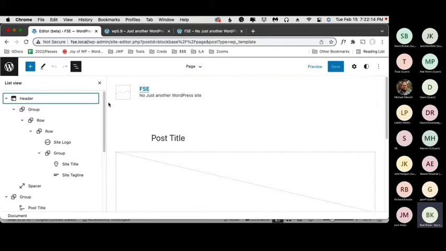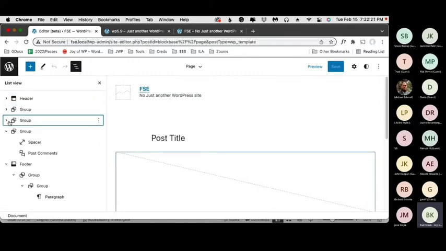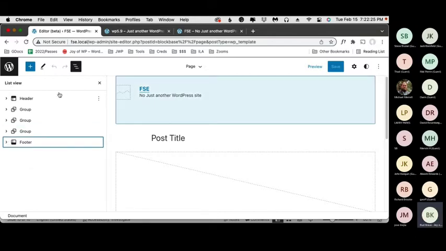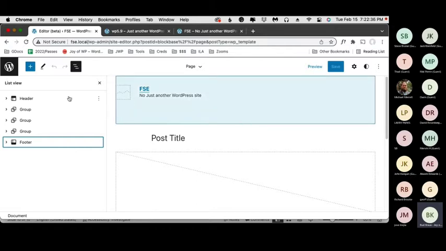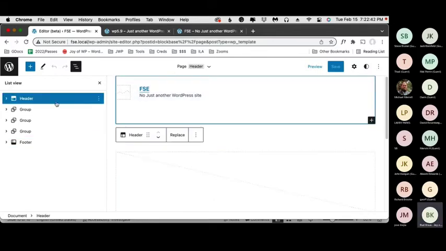So what I have over here, let's just fold this up just to show you a little demonstration. I'm going to fold this up, this up, this up. The main component parts of this page consist of a header and a footer and then a series of 3 different group blocks in the middle, sort of like a sandwich. And all I'm concerned about right now is the header. So I just wanted to fold that up to make it a little easier to see what's going on. And now I'm going to open it up.